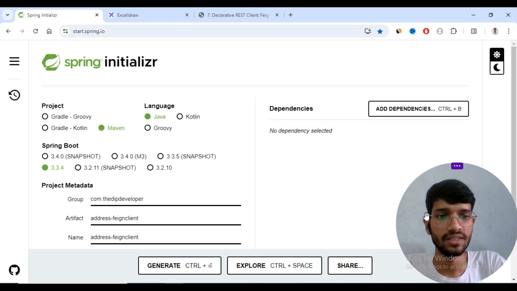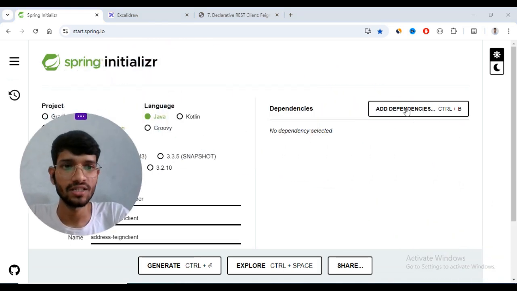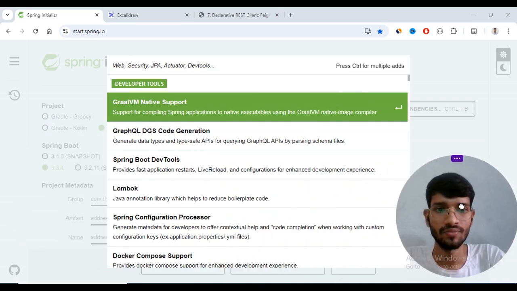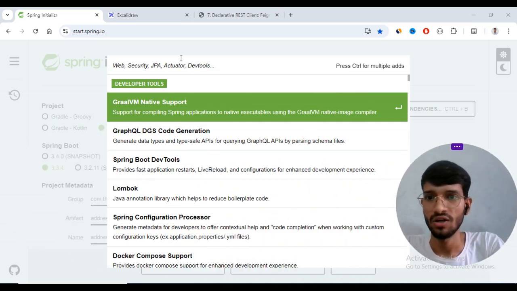What are the dependencies needed? As it is a RESTful web service, for the address service we need Spring Web.